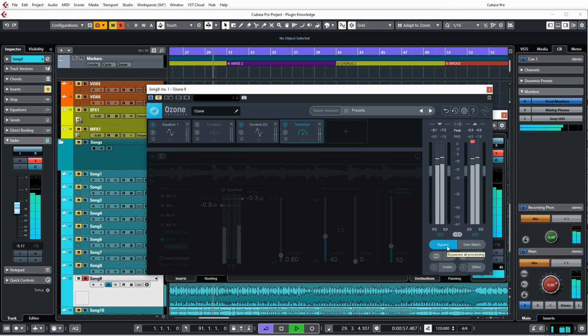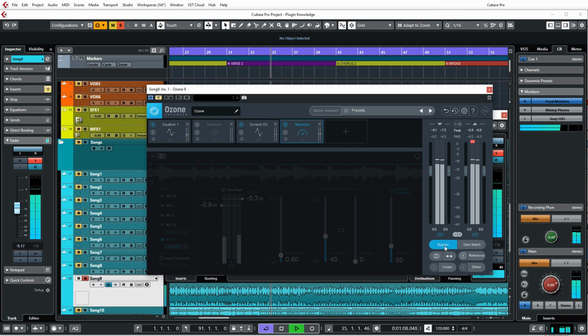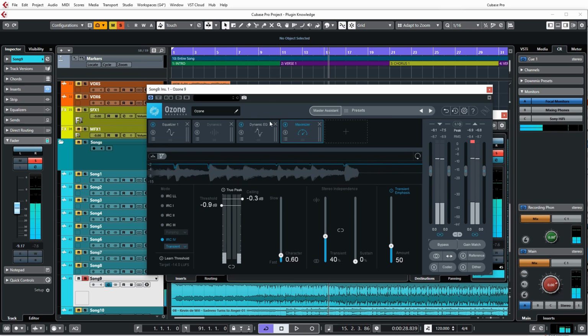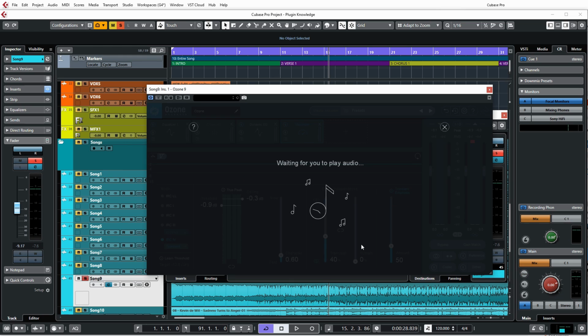That's before. Definitely brightened it up a bit there. So now what if we try the vintage style on this one? So we'll do the same thing again.